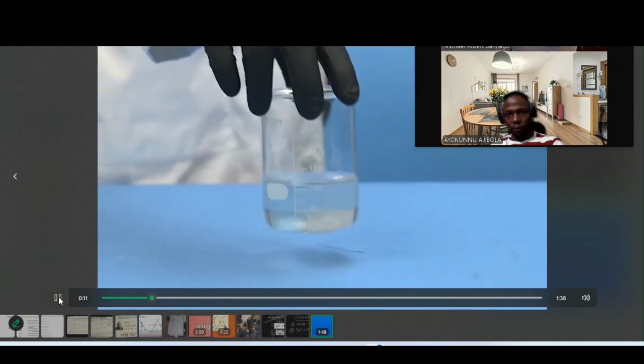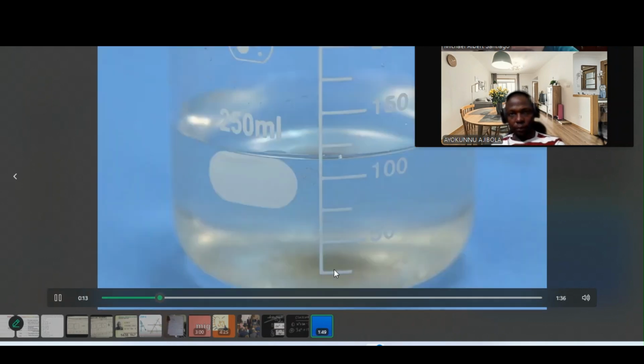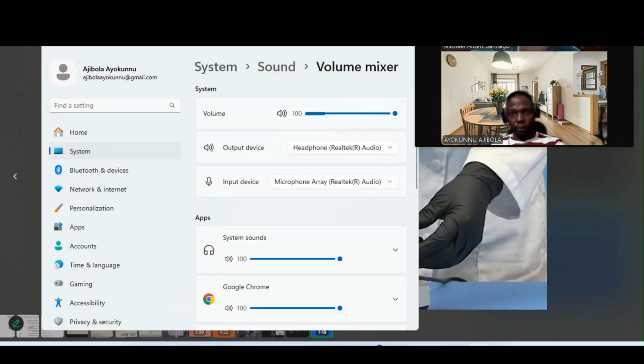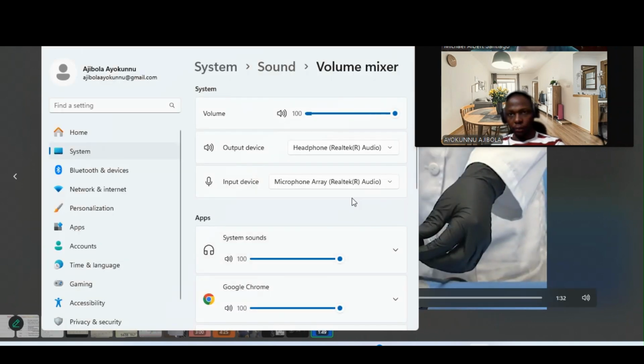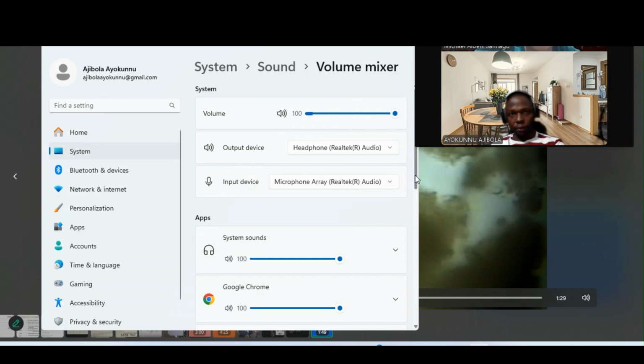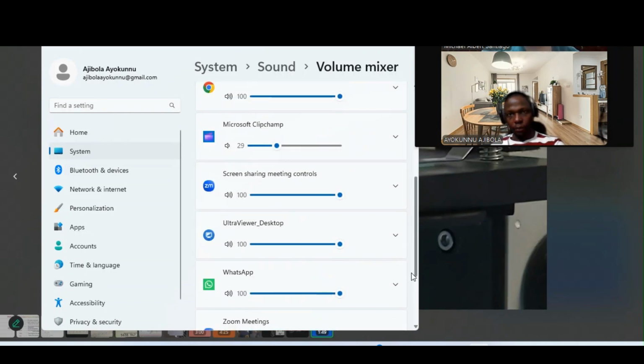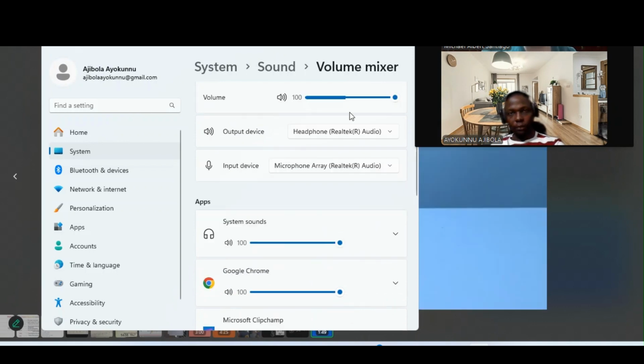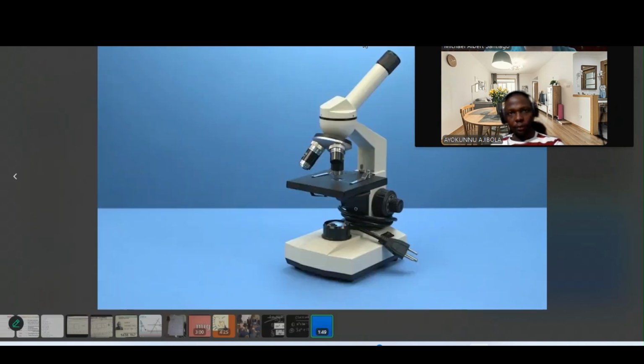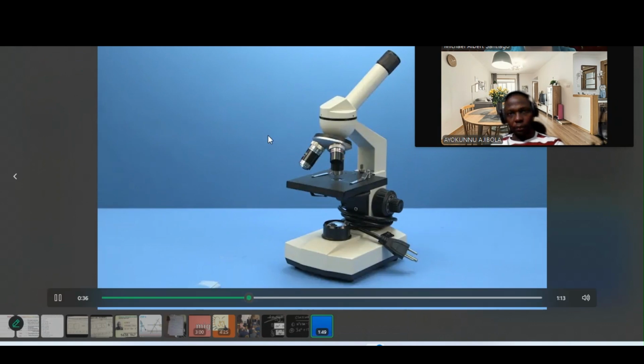If we collect a sample of pond water and observe it under the microscope, what do you think you could see? In this experiment, you will observe microorganisms living in pond water. They are unicellular organisms that can only be visible under a microscope. The materials needed for this experiment are a microscope, a slide cover.